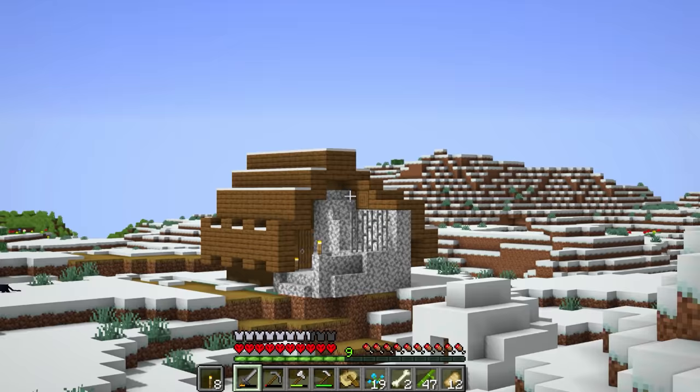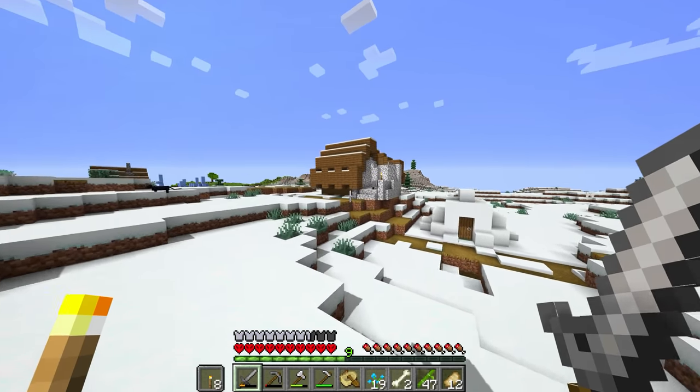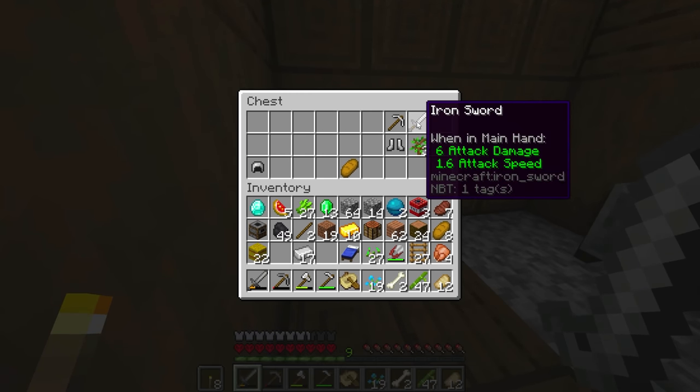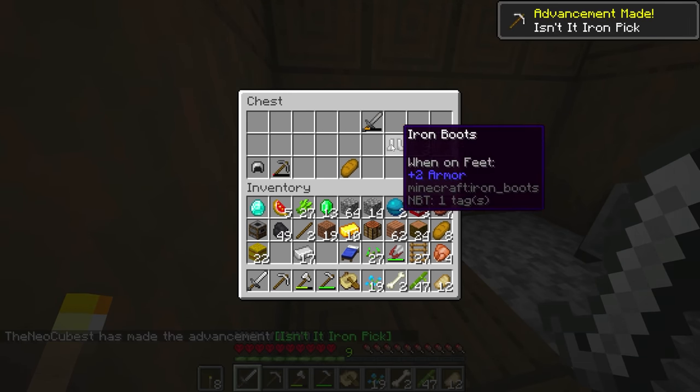Let's go over here. Let's find the ice spike biome. What is that? That looks like a prison. Wait, is this the blacksmith? No, it's the grinder smith. No, this is the blacksmith, isn't it? It is. Okay. I will take that, and I will take that. That's actually perfect.